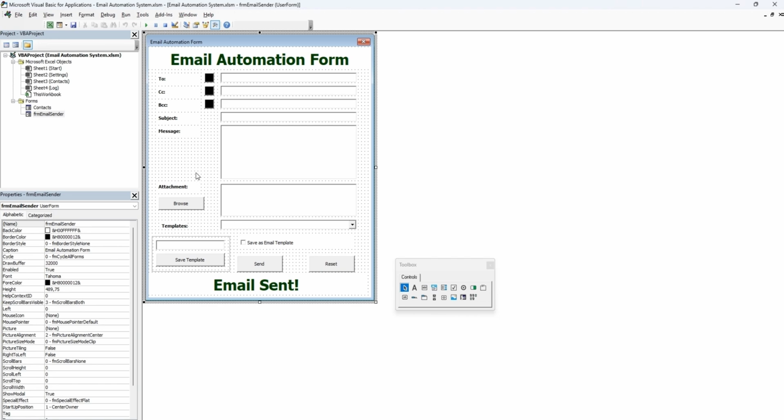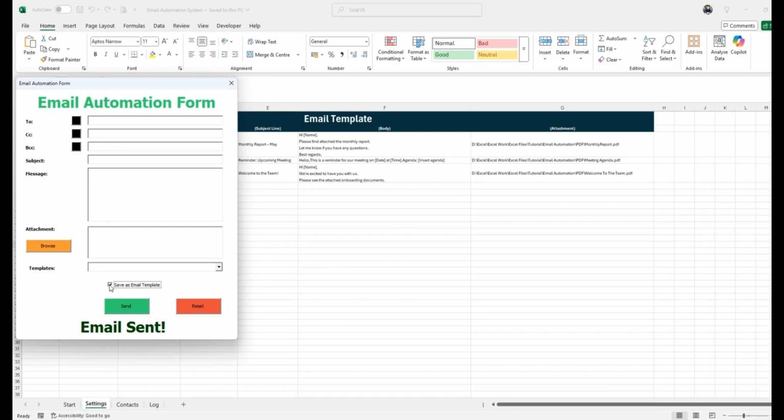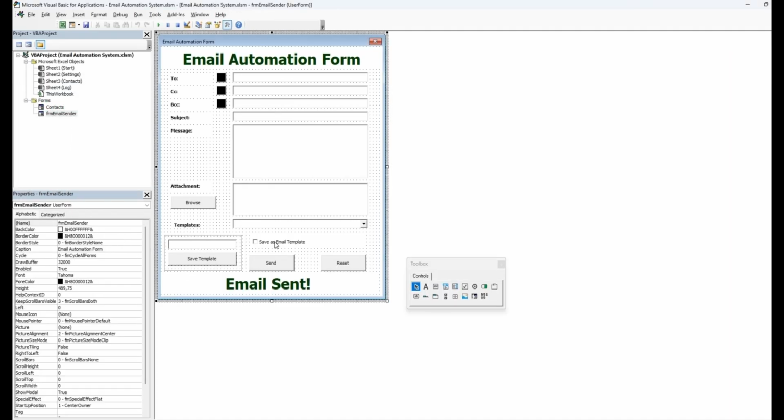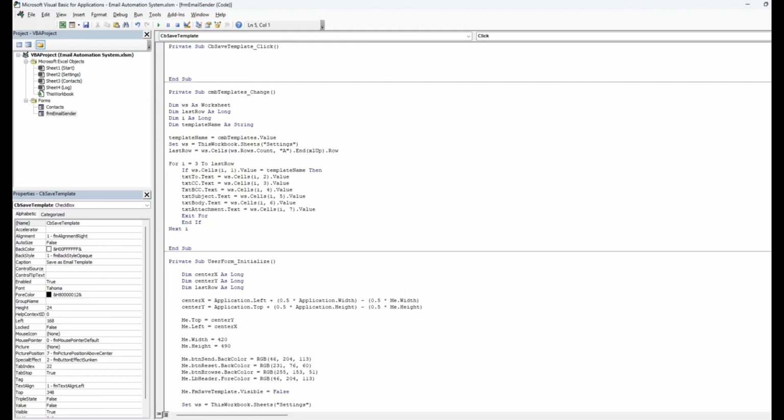Let's move on here. The next thing is we want this box that we hid when the form loads to appear when we check this checkbox and make it vanish when we uncheck this. So we're going to go to Save as Email Template checkbox, double click here, and then we're going to write the following code here.